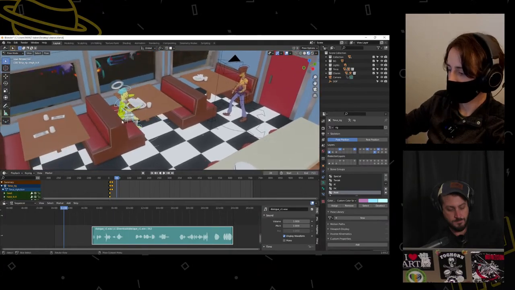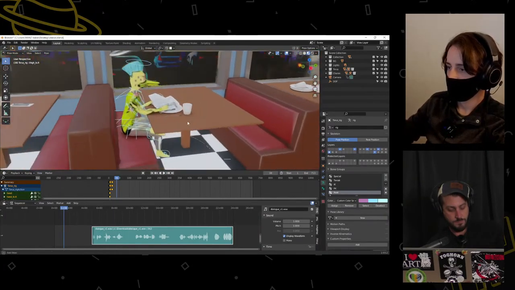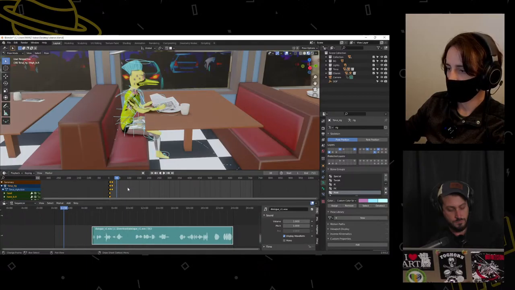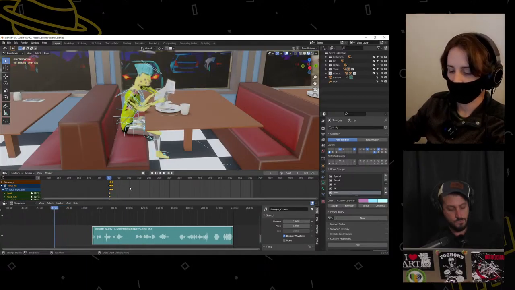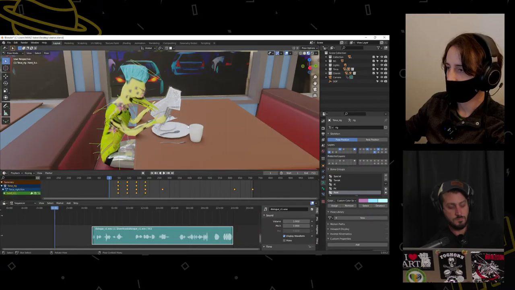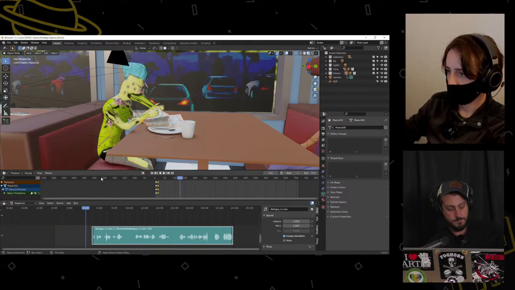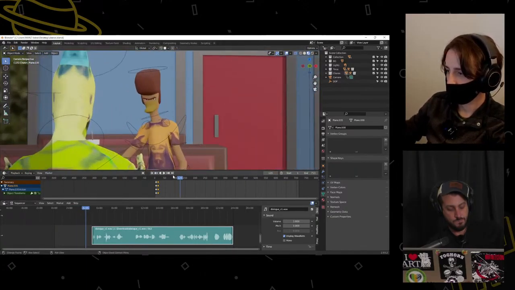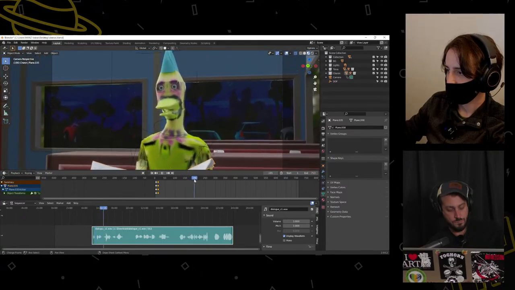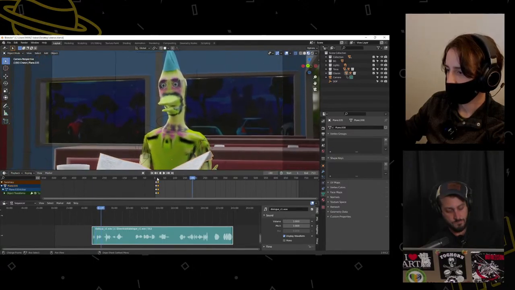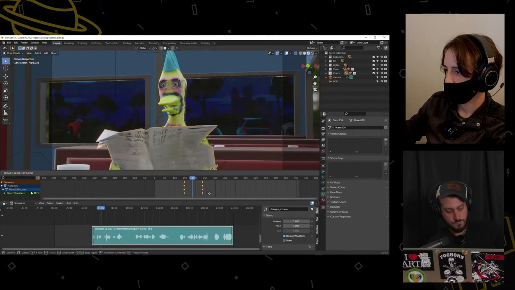So now we've got Taurus here. So he's got his frames already. So I'm just gonna go to frame 0 or 1 and scale them out. So that's the newspaper. I gotta line the newspaper up too. The newspaper has its own animation. So I know that the newspaper goes down in this shot. So I want to move these over to somewhere here.